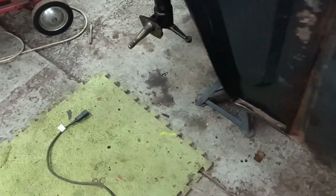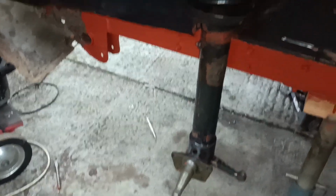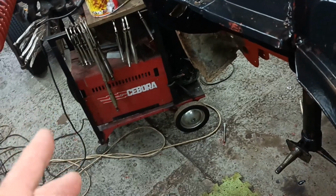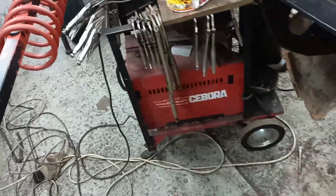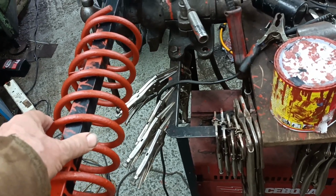Hello. Earlier today I fitted that strut and painted that bit of chassis rail there. So I thought, well, I might as well try and put the other strut together. So I've taken the spring and cleaned it and put a coat of paint on it.